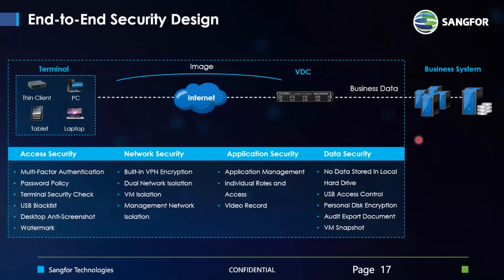So your data will be reserved and preserved in the server environment. USB access control, you can give USB access control to your end devices. Like only this specific version or VID PID will work as a USB, and other than this, the USB will not work. And you can give access to read and write as well. Personal disk encryption, audit export data, like it will audit the exporting or importing of data to your VDI VM, and VM snapshot as well.